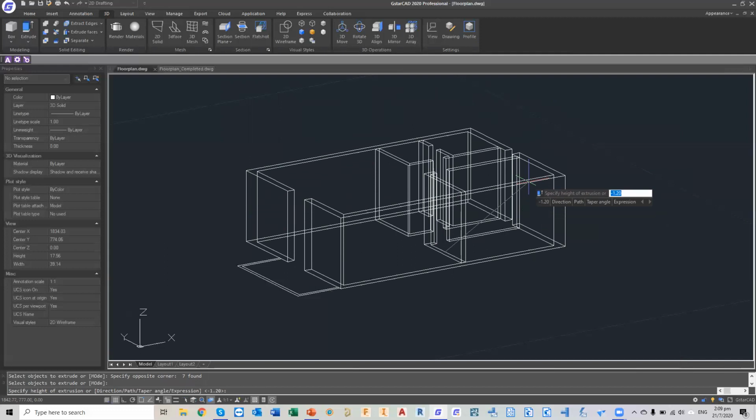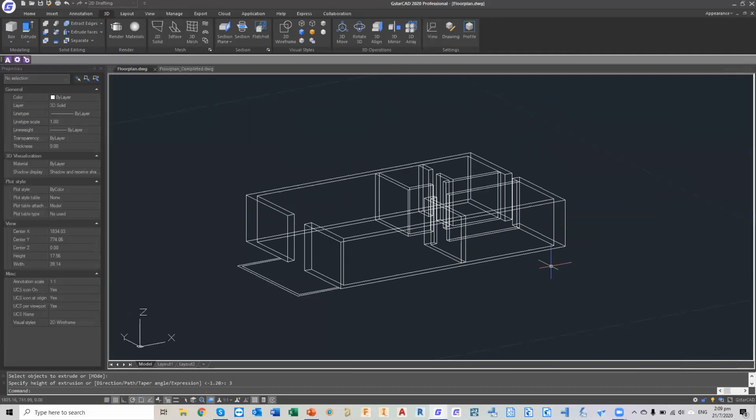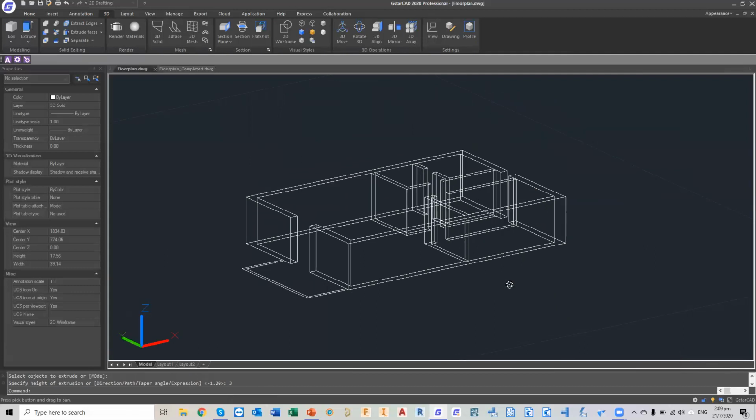This document is set to units of meters, so whatever we are drawing inside this document is measured in meters. I'll just type in 3 meters height for my wall. You can see the 3-meter wall height that will be created for us.